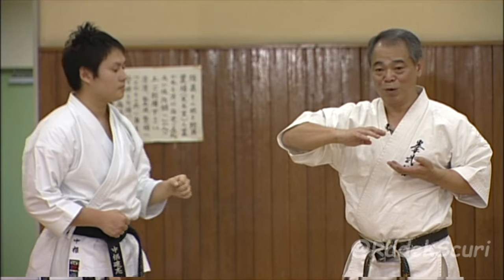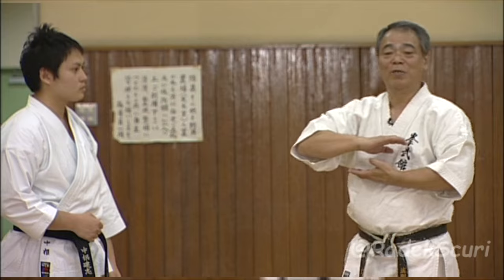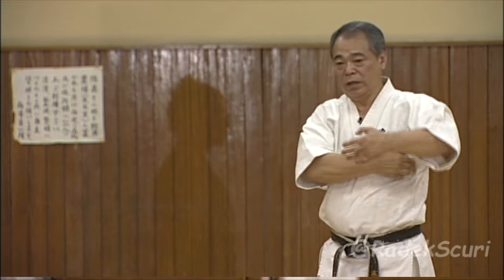I'll do this in Okinawa. There are some conflicts. We always use elbows. Elbows, like now. Open these. When it's stretched, it's open. Very effective. The blow works.